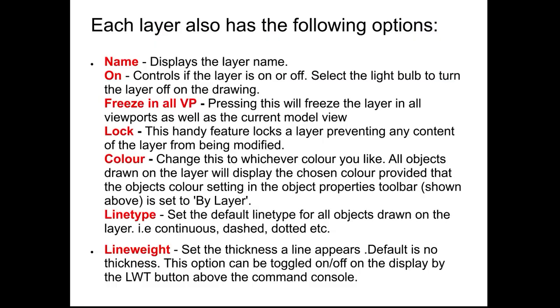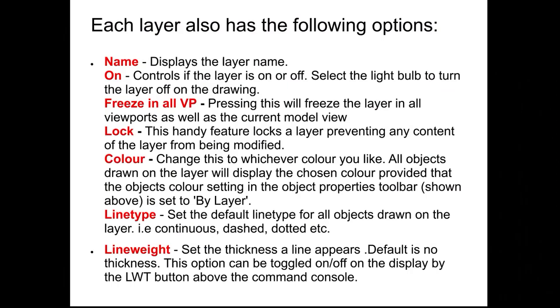Now as you can see from the Layer Manager tool, each layer has the following options. You can change the name of the layer. The On option, the light bulb, controls if the layer is on or off. You simply select the light bulb to turn the layer off or on in the drawing. Freeze in all viewports. Pressing this will freeze the layer in all viewports as well as the current model view. Lock. This is a handy feature that locks a layer, which prevents any content of the layer from being modified.